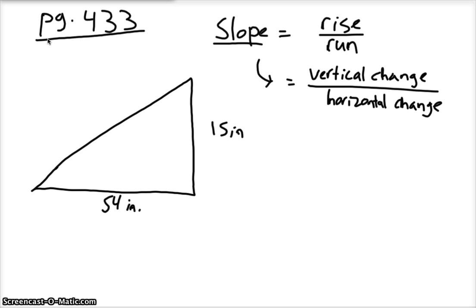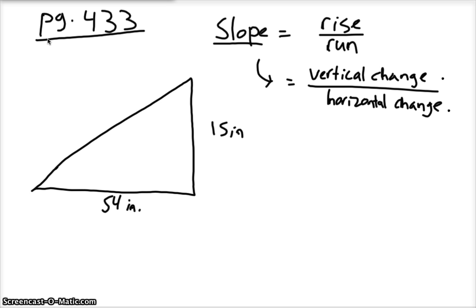So slope equals the rise over the run, or another way to put it is the vertical change over the horizontal change. Now, some of you may be thinking, wait, this sounds very similar to rate of change. You're right. It's very similar. You set up the problem very similarly, but we're not comparing two different things. We're really just talking about how steep is the line. So the way that we find both mathematically are the same, but it's a different concept. It's really measuring how steep is our line. So we're talking about vertical change over horizontal change, and we really set up our problems the same way.